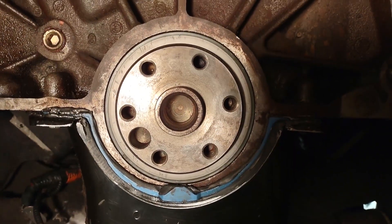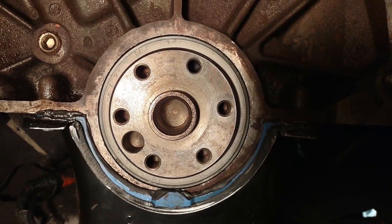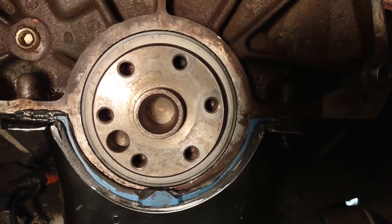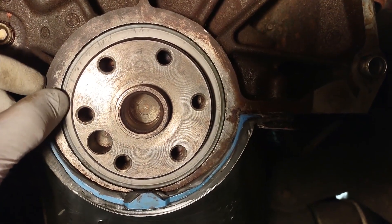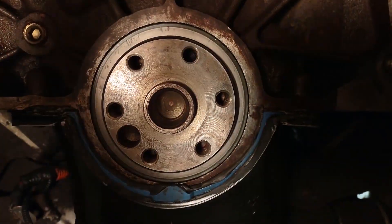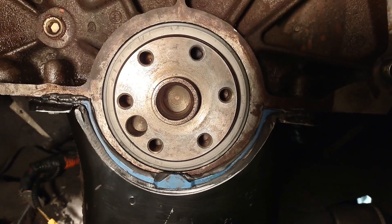I got it on. It went over that plastic insulation piece pretty good, slipped over the crank, and then I just used this bolt to tap around the outside of it until it went in. It's a little bit recessed on one side, but for the most part it's flush all the way around. I think I may have gotten a little bit too deep on one side, but anyway, it's in. Let's hope it seals and there's no more leaking from the crank. Hope this was useful to you — thank you.